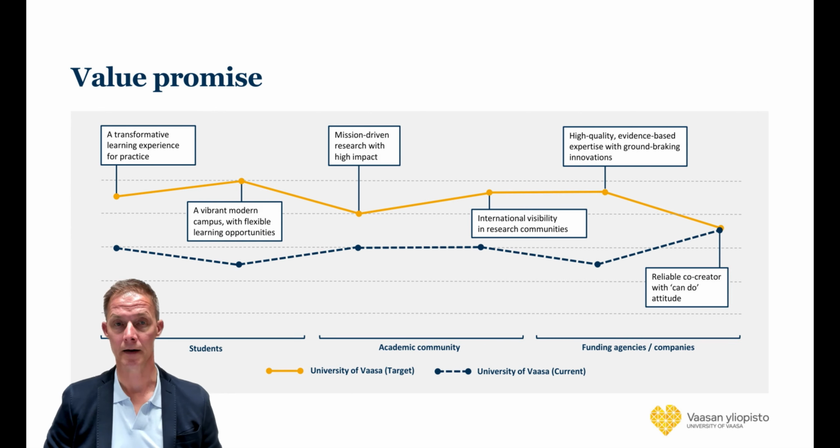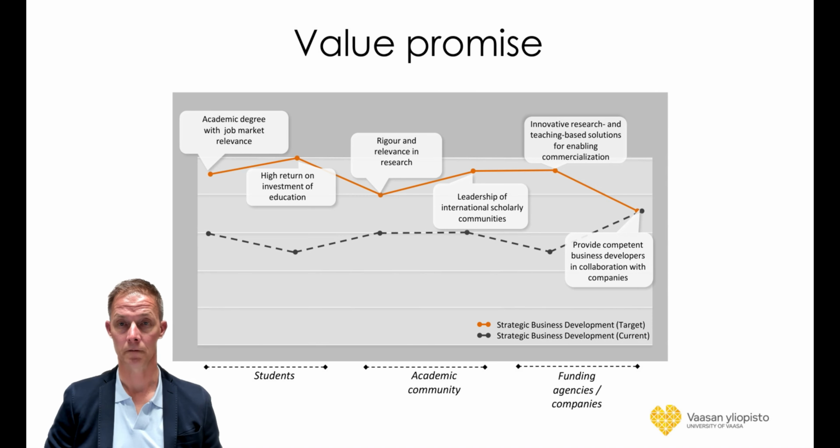Segmentation and understanding the customer needs in those segments should be at the core of value promise. So when doing this, consider the more specific segments inside the ones that you have coined. For instance, what are our master program's customer segments, etc. And then what are their real needs and how we correspond to those needs by the value promise set in the figure. Again, the same with the example from the Strategic Business Development Performance Unit.